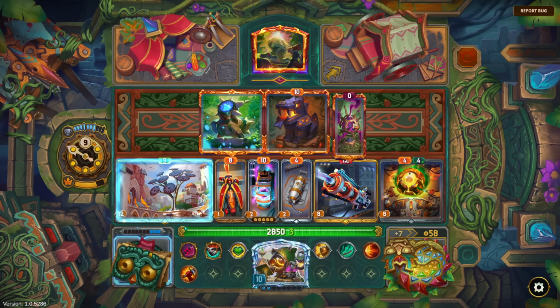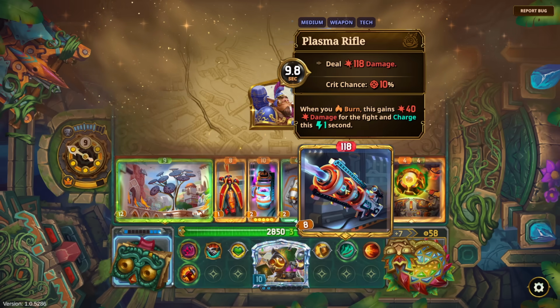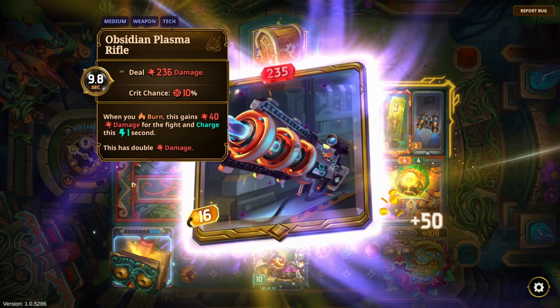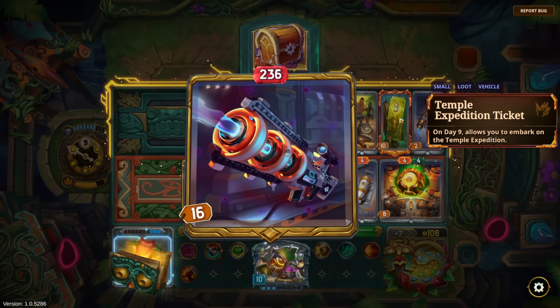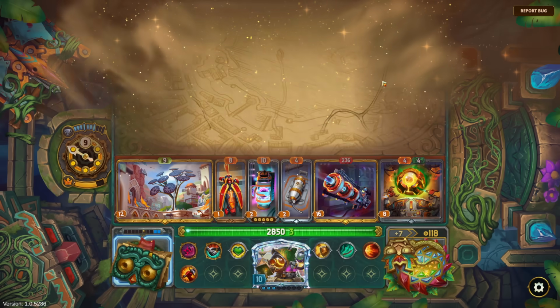I think we go for the easy beat, that doubles the effectiveness of my plasma. No, the audio didn't go out. That just happens when you come back from the expedition.